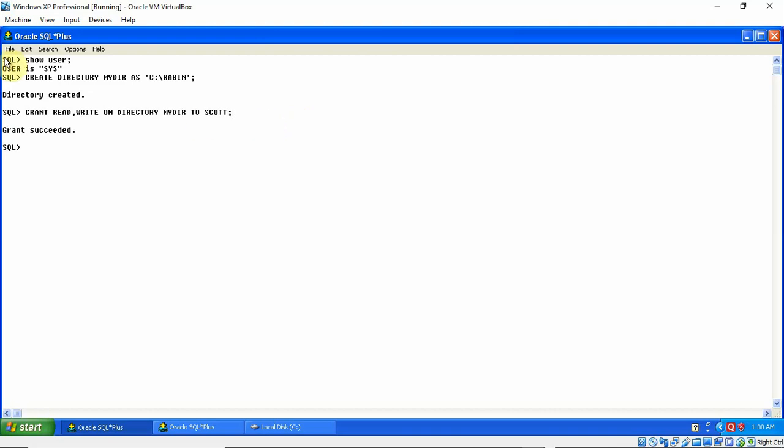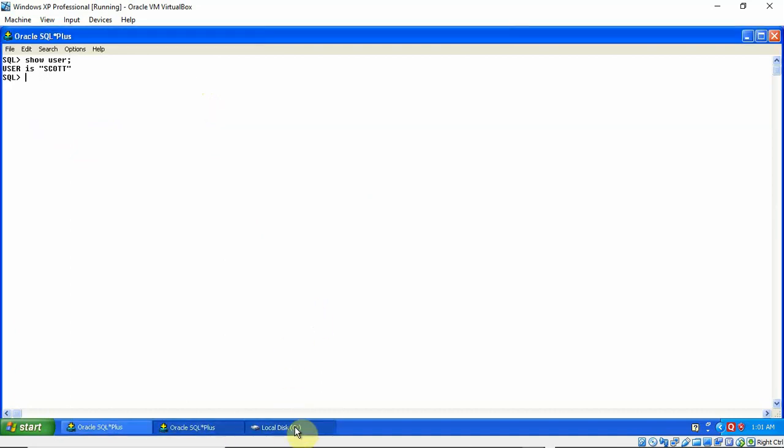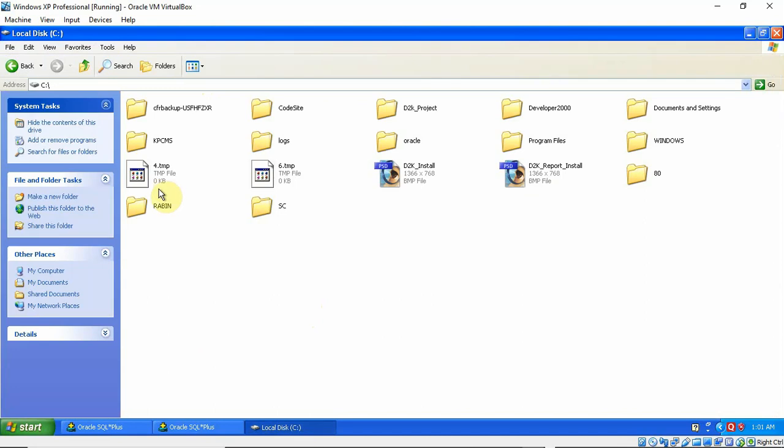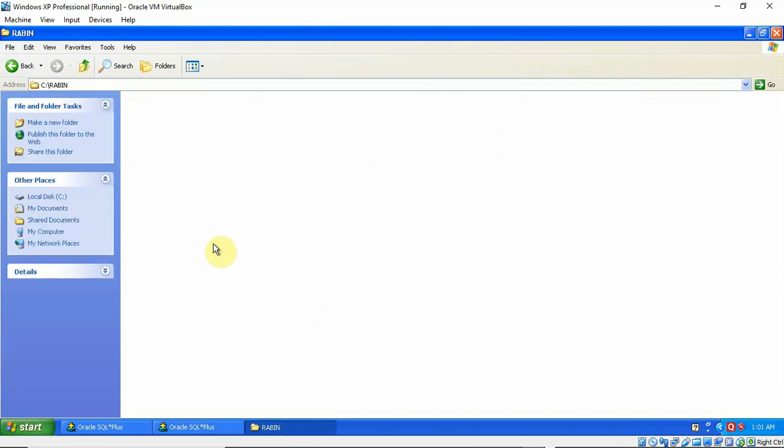So I do not need this schema again to work more. I have created my necessary directory which points to my operating system level directory, and I have given the permission to the Scott user to perform the necessary operations on the file which will reside in my C:/Robin directory.